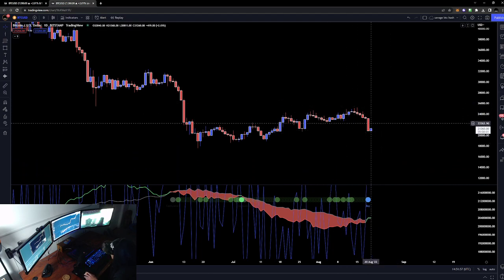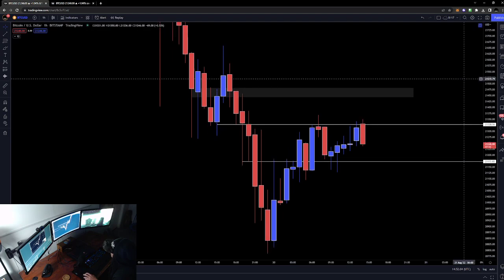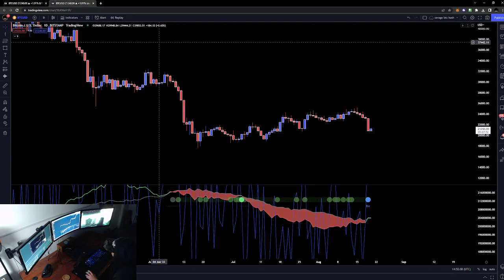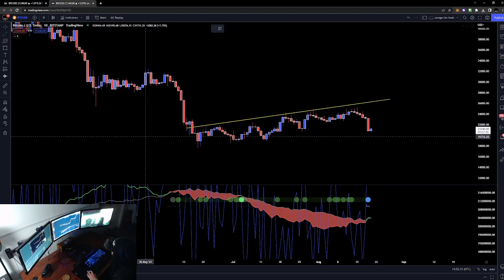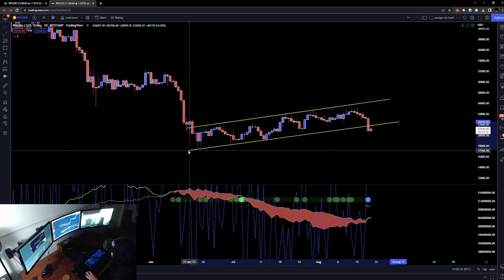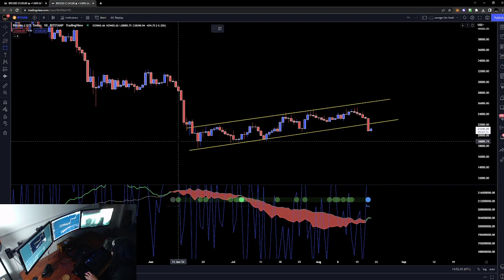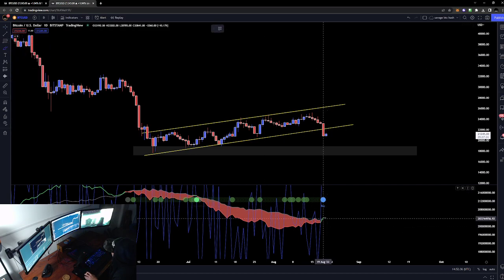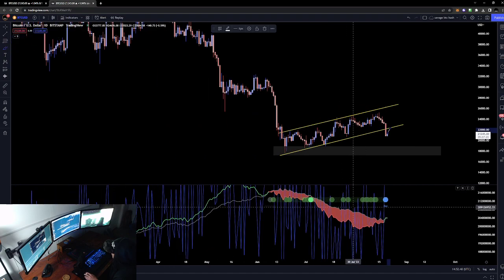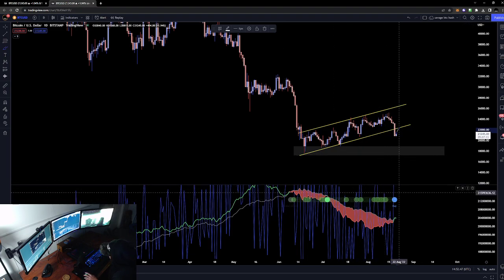You could wait right here. We have this huge capitulation — not really a capitulation event, but a huge impulse crash. We go over to the one-hour chart and we've dropped below some key levels. We've dropped below the bear flag structure. We have this huge type of bear flag structure, dropped below it, and we have this retest here. They could easily get back above that zone. But I do believe there's something to say about running these long stops right here.